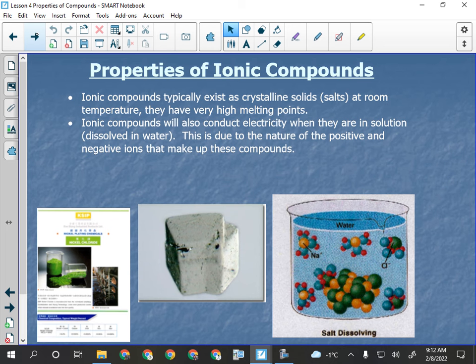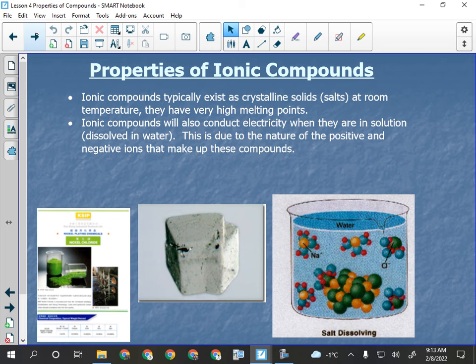Now, on Monday, one of your unknown compounds is sodium chloride, table salt. Another one of your unknown compounds is sugar, because they look a lot alike. They're both white crystalline solids. Their crystals are slightly different in shape, but it's pretty hard to tell just at the visual level. There's maybe a slight smell difference, but unless you're really familiar with what salt and sugar smell like, they don't have much of a smell at all, and you really wouldn't be able to tell them apart.